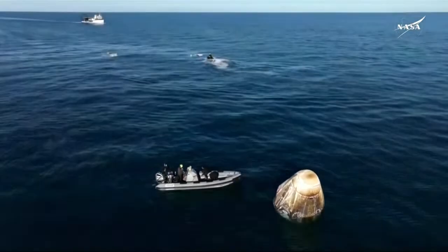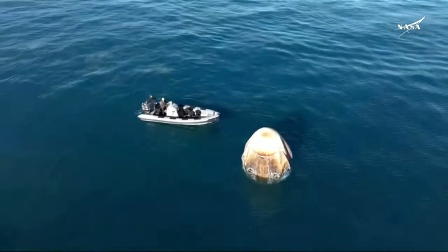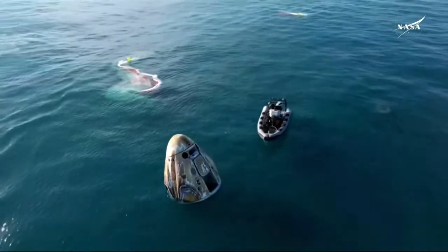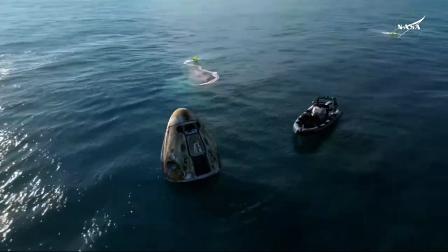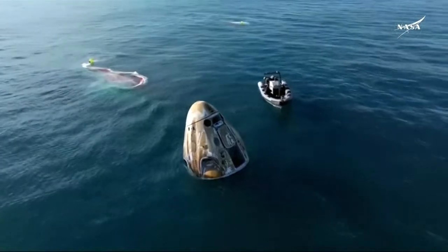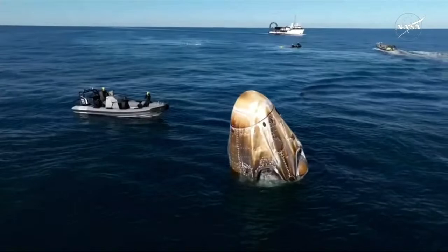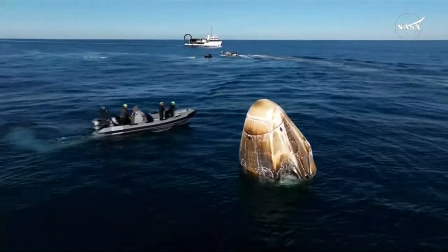Now, if you are just joining us, the mission has gone smoothly so far. Dragon successfully splashed down off the coast of Tallahassee, Florida at 2:57 p.m. Pacific, 5:57 p.m. Eastern Time this afternoon. Approximately 17 hours prior to splashdown, Dragon autonomously undocked from the International Space Station, completed a series of departure burns, jettisoned its trunk section, and performed its final burn, the deorbit burn. This placed the Dragon spacecraft on a trajectory toward Tallahassee, Florida. Dragon successfully re-entered the Earth's atmosphere, followed by deployment of its parachutes to slow the spacecraft down to a gentle splashdown.